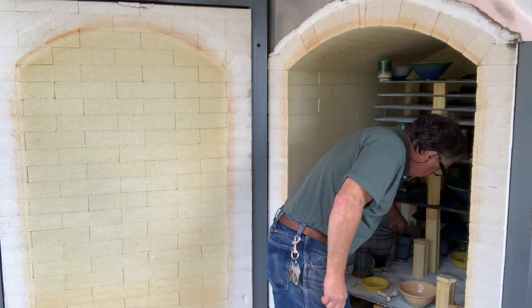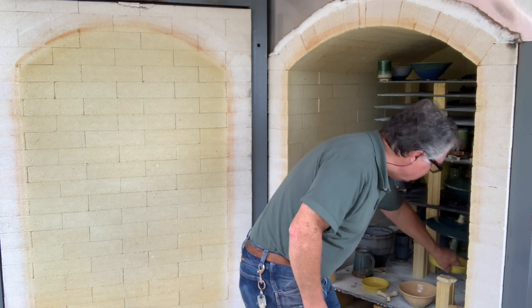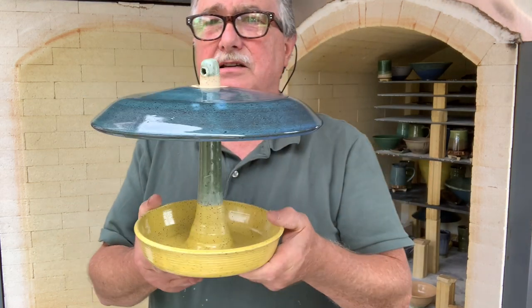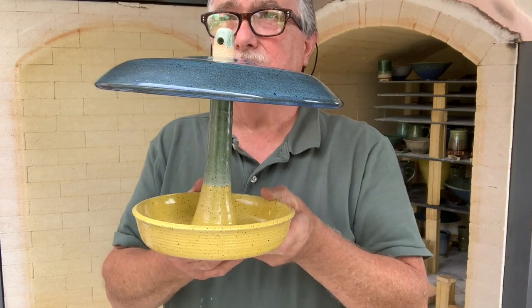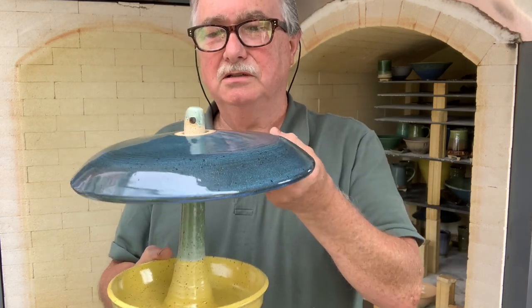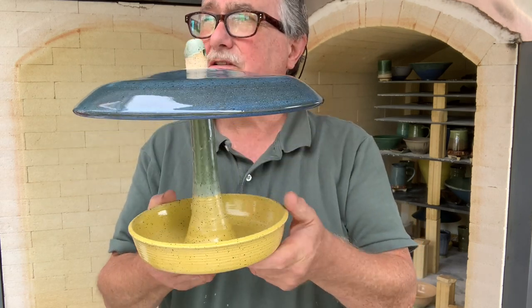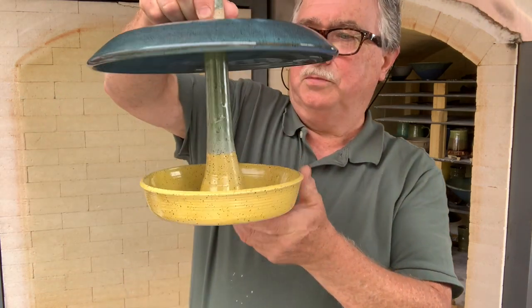I can get to these without unpacking everything else. Okay. That's how I fire them. These are the bird feeders. That should stand out. That's some bright colors. Is it loose? Oh, yep. This lifts right off. Just wax resist where I put them, fire them on top of each other. So that's a bird feeder. And it didn't warp at all.